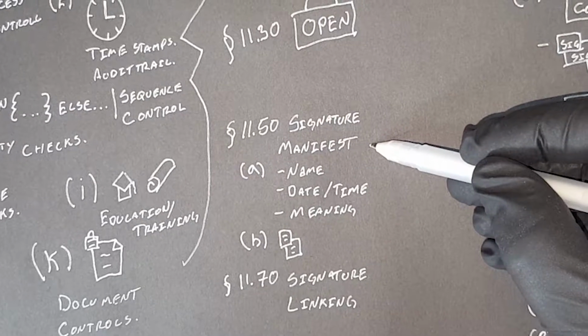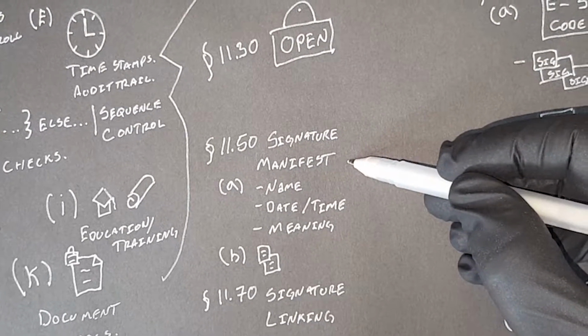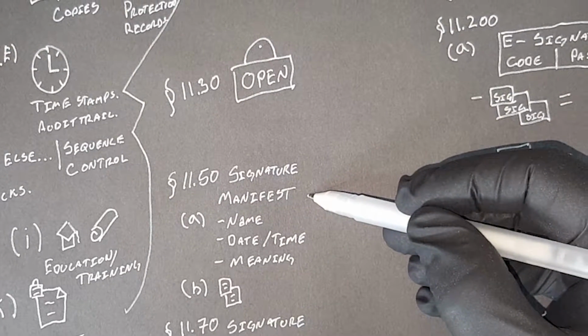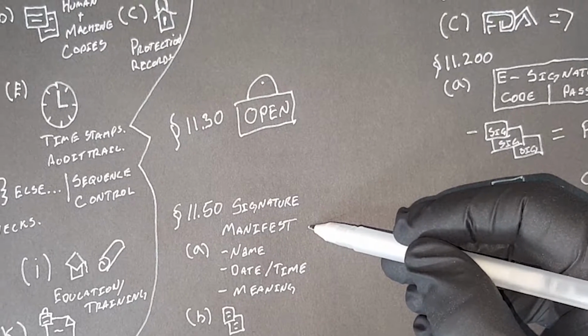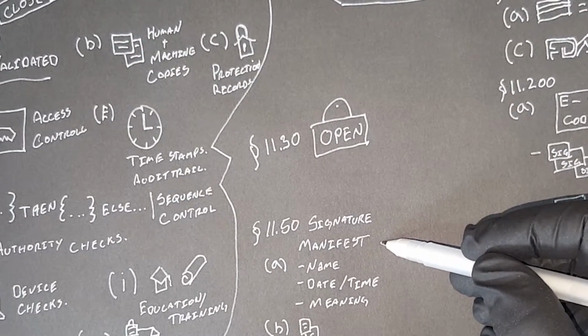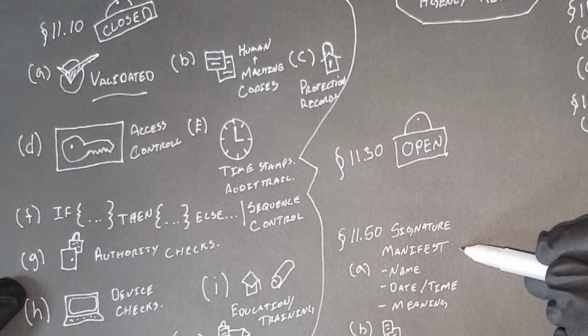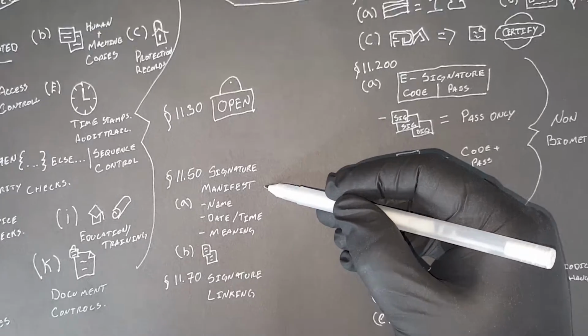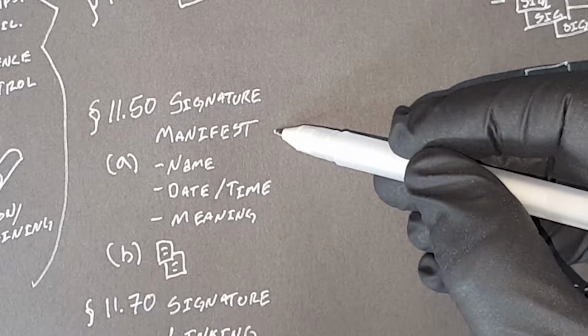Now, moving on to section 11.30. These are controls for open systems. Now, an open system means it's an environment in which system access is not controlled by those who are responsible for the records that are being stored there. This refers generally to view-only situations where people are reviewing records which are part of a controlled system. So the controls for open systems basically state that all the controls we define for closed systems, if they apply, you should apply them to the open system. That's it.